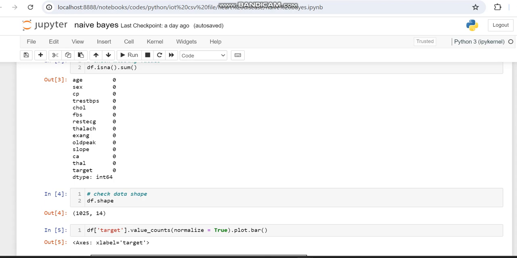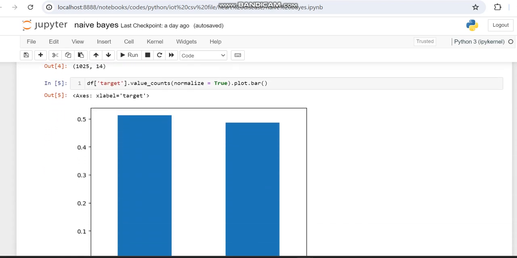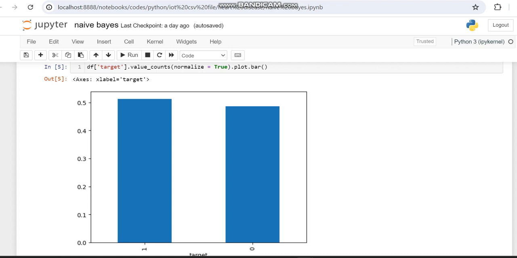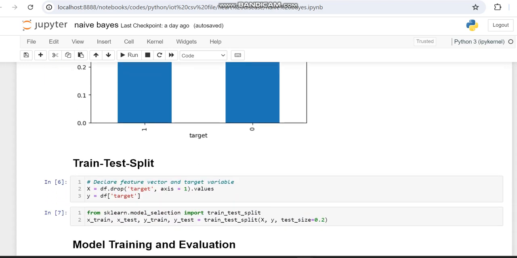Then we are getting the shape of the dataset, and for the target variable, that is the y variable, we are making a plot of how many zeros and ones are in that target variable, and we are graphically picturizing that. You can note this is the one. Then we determine the x variable by omitting the target, and the y variable by including only the target. The test size is 0.2, that is 20% for testing and the remaining 80% for training. We are determining variables like xtrain, xtest, ytrain and ytest.